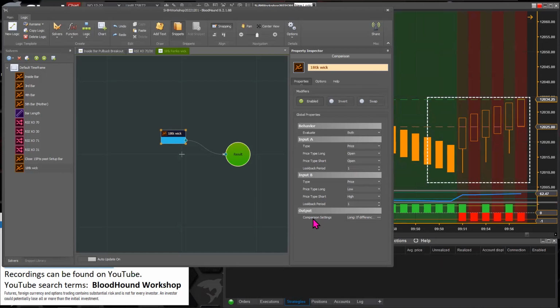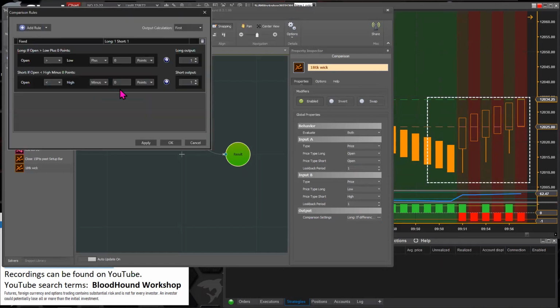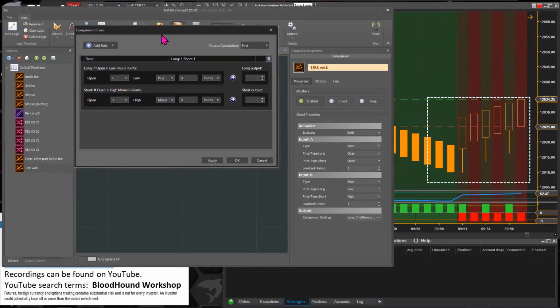Now we need to go into the comparison settings, and in the rules window, for a long, the open is greater than the low, and we want to take the low and subtract 18 ticks.